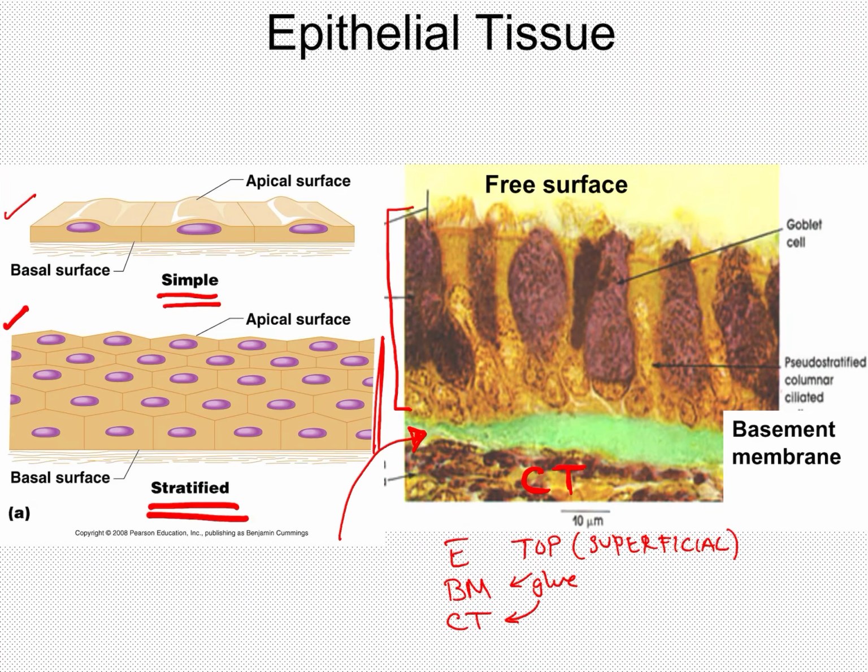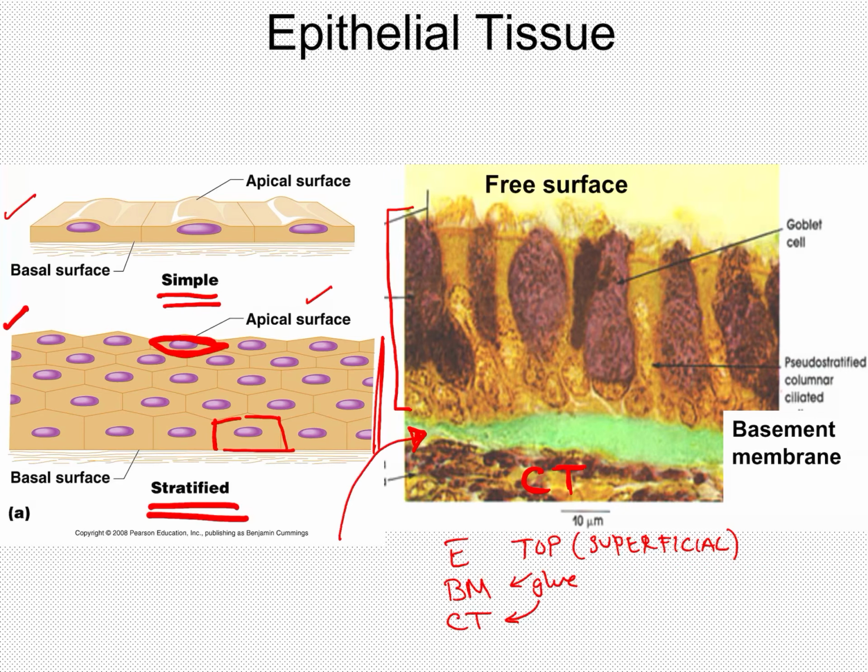Moving back to this image here, what would you classify this picture as? It's stratified, definitely, but what's the shape? So you see here how the cells are slightly square-ish, and up here the cells are flattening out. So how do you name this layer? And the trick is always look at the top. Look at the apical surface. If the top cells are flat, then this is flat. So you call this a stratified squamous tissue, okay? The bottom layer of cells, the basal layer, will be slightly different than the top. So always look at the top to name the shape of your cells.